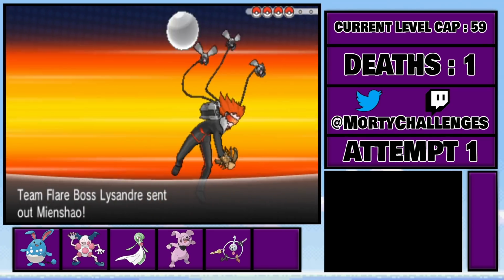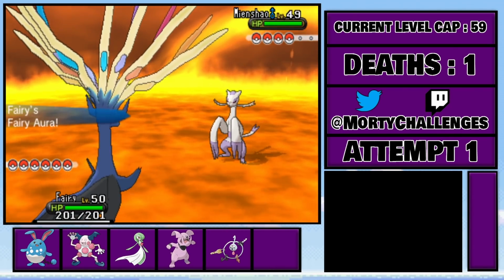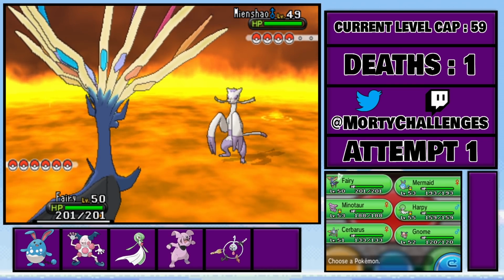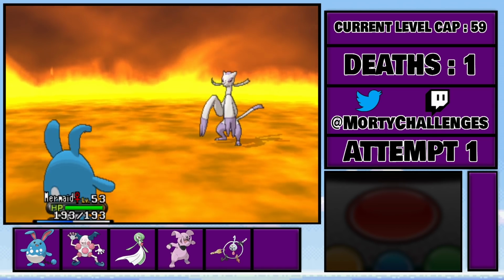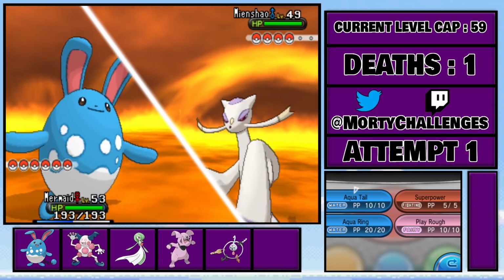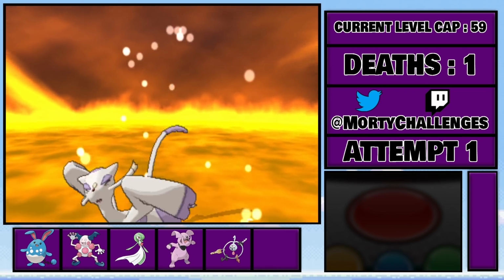Anyway, it makes us start off with Xerneas, but obviously we are joking and we're not going to be able to use it. This means he gets a free turn while we switch into another Pokemon. On that turn, he does use a Swords Dance, which is incredibly frightening, but I use a Play Rough the turn after and manage to take it out.